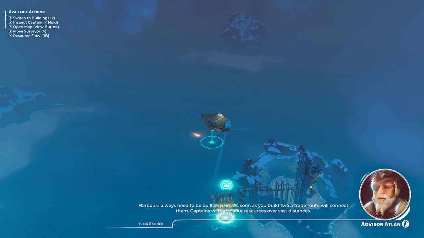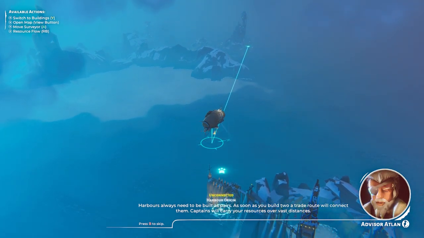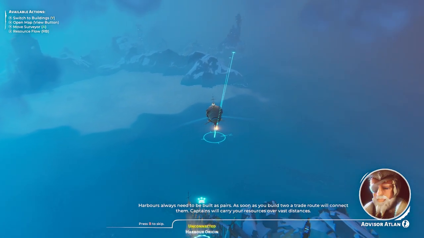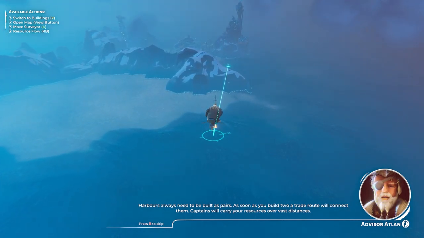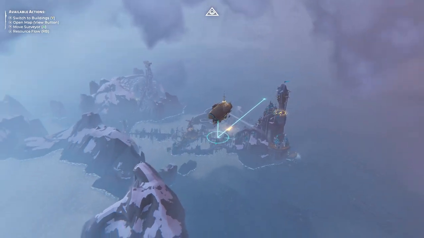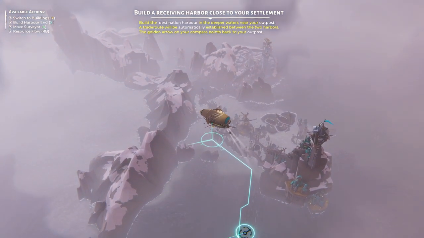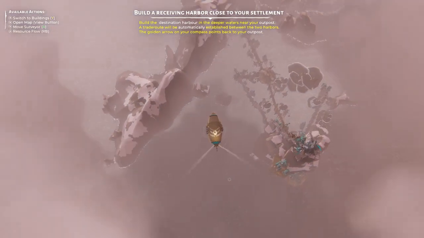Okay, so we got harbors. This one here always needs to be built as pairs. As soon as you build two, a trade route will connect. Captains will carry your resources over vast distances. We can build the harbor out a bit, can't we? We can build like there.